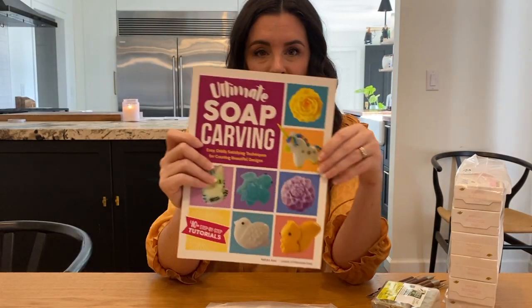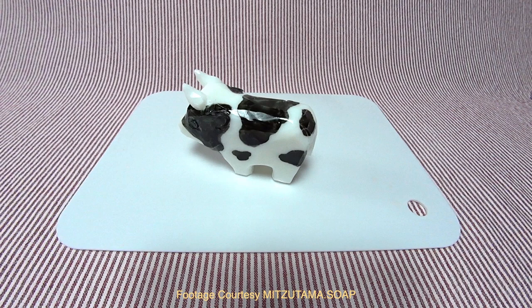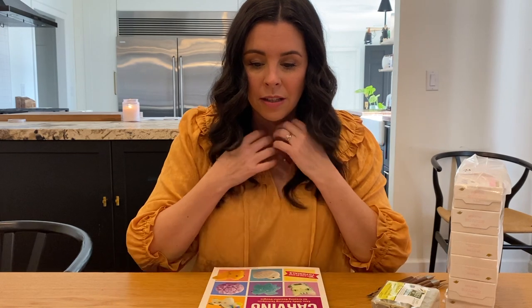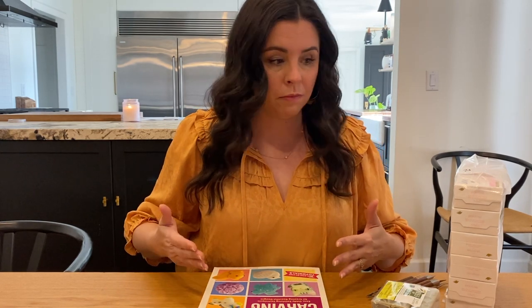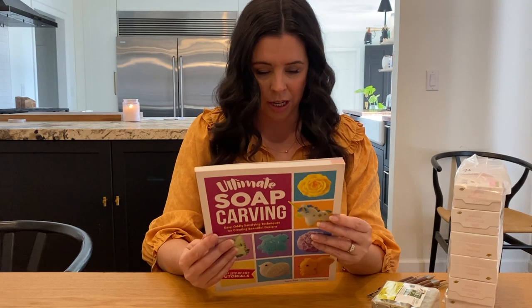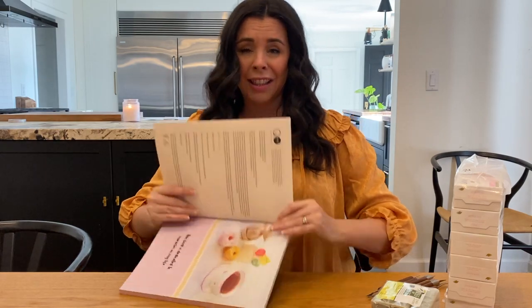Ultimate soap carving. Did you know that this was a thing? At first I was really scared that it was going to be like making soap, because I've watched so many videos of people making soap and something always goes wrong. I'm specifically thinking of Sophia Nygaard when she has attempted soap making. It just looks hard. It looks messy. And then I feel like the actual soap experts like come for you, and I'm not here for that. I'm not welcoming criticism into my life. I can do that myself. But this is not that. This is carving soap, which I've literally never heard of. Oh my gosh, look at those little donuts.